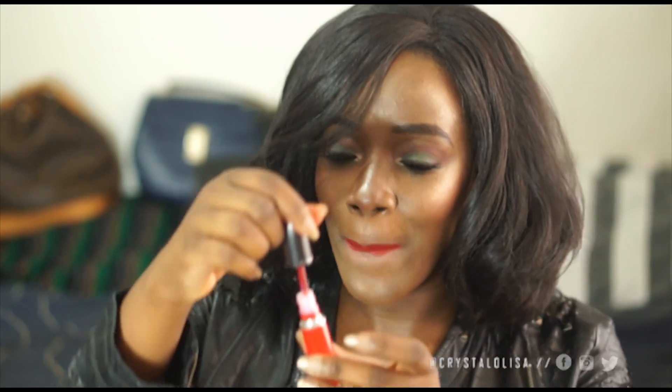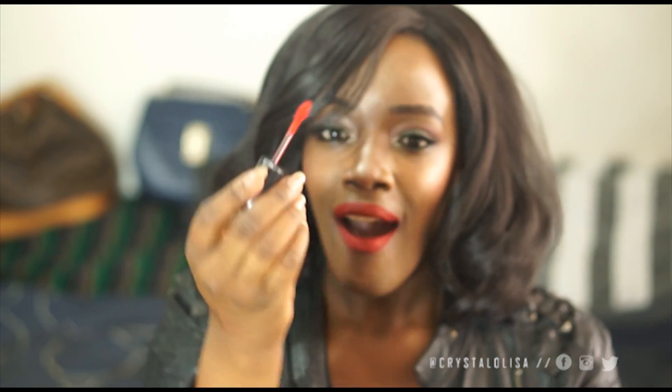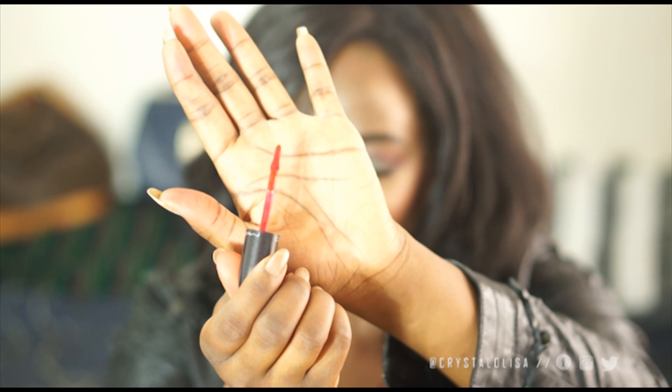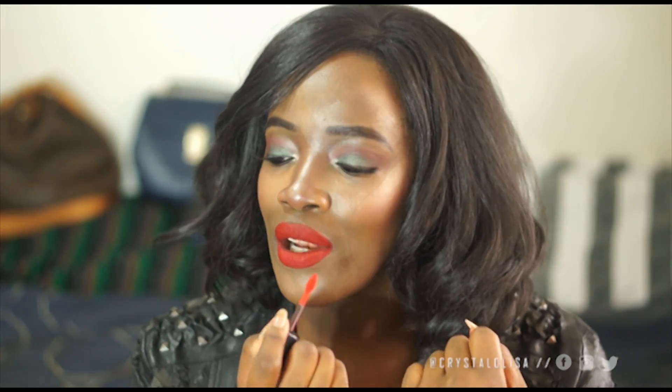Apparently Smashbox and MAC are owned by the same company. The MAC wand is transparent — you can see it has caught a bit of color but it is for the most part transparent. Look at the shape of this wand — I love it. It's not a doe foot; it's kind of an oval that ends in a tip. It makes application so easy. I did both lips with just one dip into the bottle, and the tip makes it so easy to line your lips so you can actually overline without going overboard and make your lips look all puffy and good.